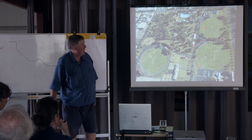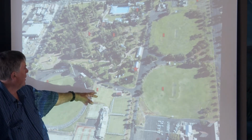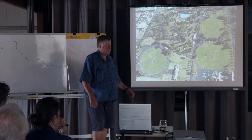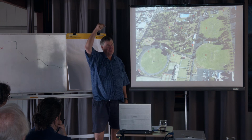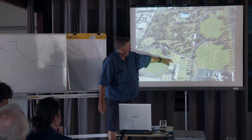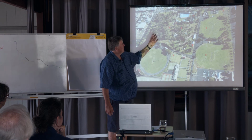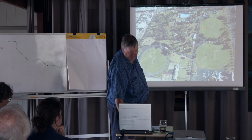So we put in a program to monitor the water going into the system. Number 1 oval, 2, 3, pool, rose garden, croquet lawn and the general area. Which was the highest water use area? Anyone? No, highest water use? Rose garden. I was sitting on the drill rig and I was drilling the hole and I just put a little bit of downward pressure on the hydraulics and the whole thing went down to 27 metres. Straight like that. So they put the equivalent of 45 megs of water onto that little space. Incredible amount of water. And this only got, using the same scale, 0.001, the croquet lawn. It was a real exercise in showing them how much water actually needed to be used for growing plants.